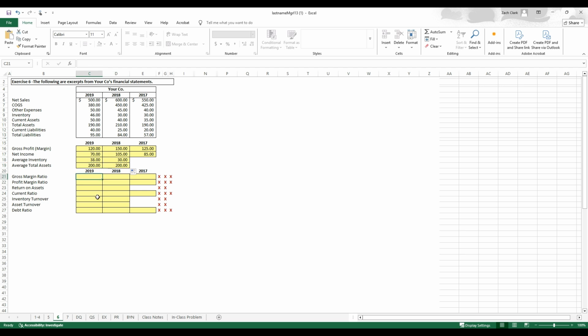As far as gross margin ratio, then we can use our same analysis, taking our gross profit margin, or same methodology as far as linking in, and then we just want to connect these two net sales. So that tells us basically what proportion of our net sales is being kept, how much is our cost of goods sold eating up of our sales. And here we can say profit margin, that's where we take net income as a percent of net sales actually.